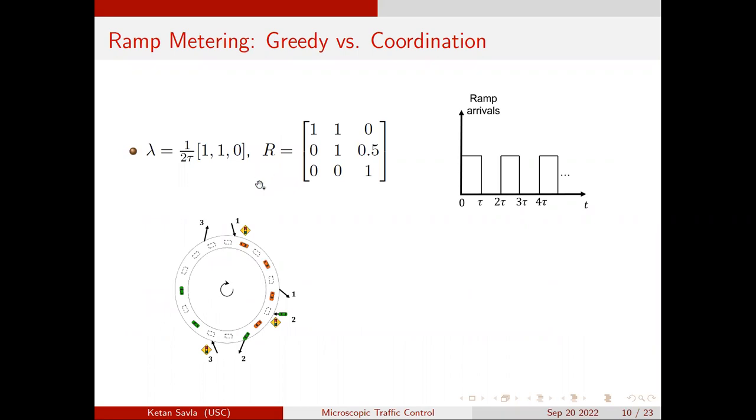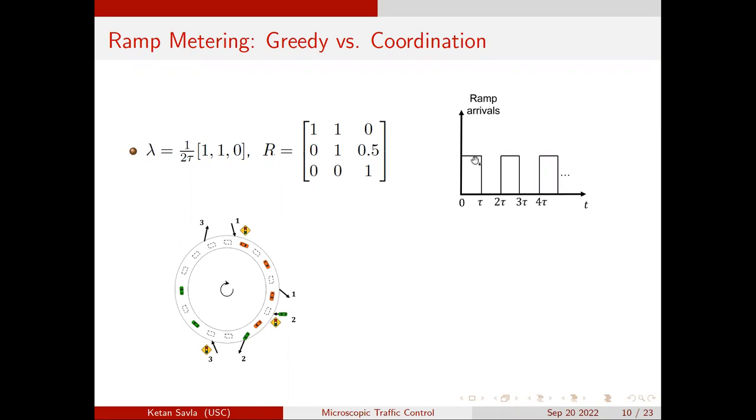So a greedy strategy could be optimal. The message is that the greedy strategy could be optimal if the merging speeds are high, okay? So if the ramps are long, which we have in some places in California here, then the greedy strategy could be optimal. And here's a simple example. So imagine a 3x3 example, three on ramps and three off ramps, where you have flow coming in at ramps 1 and 2, and this is the origin segment matrix.